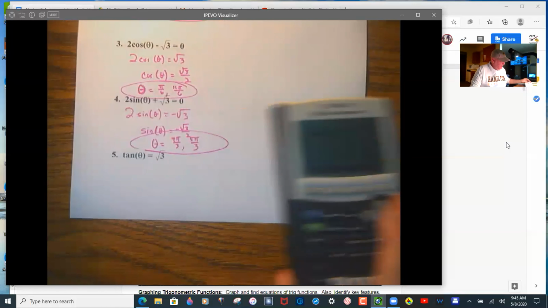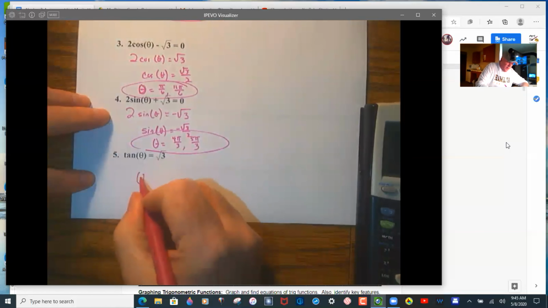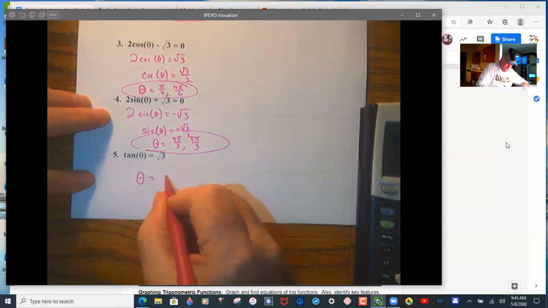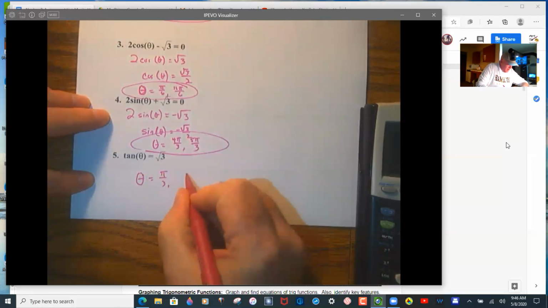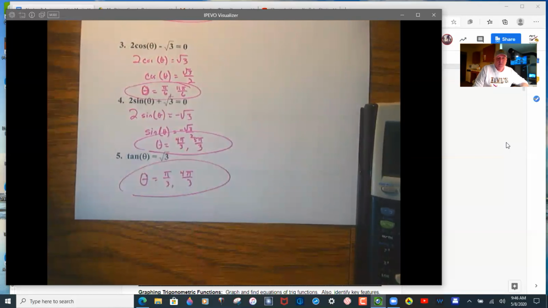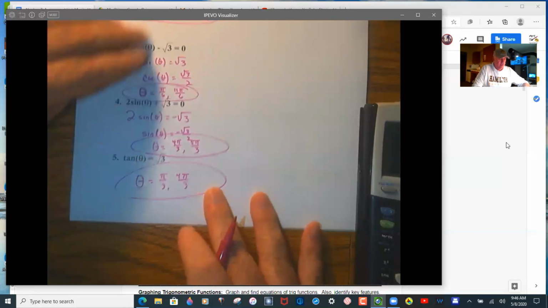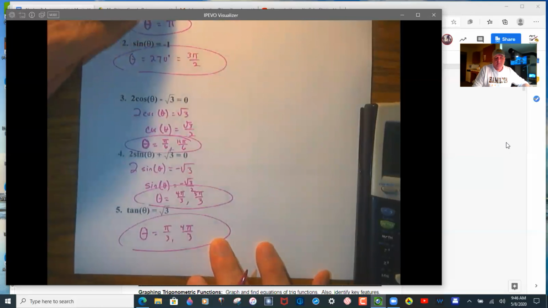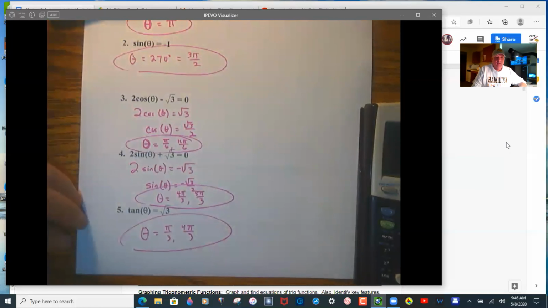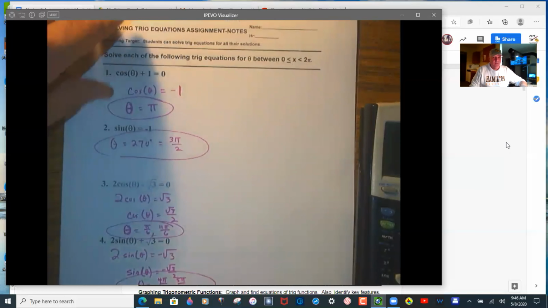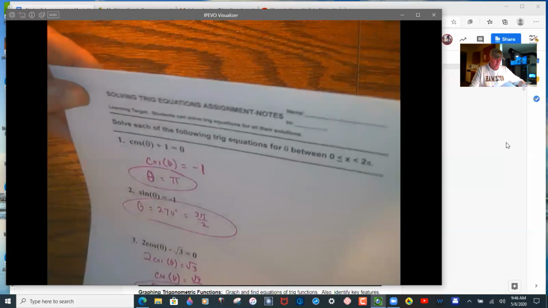So where is the tangent equal to the square root of 3? So this is already solved for the trig ratio. This is at pi over 3 and 4 pi over 3. Again, look on the degrees, write it down just like I did up here, and convert it over. That's all you've got to do. It's not hard. You should know to multiply by pi over 180. It's not hard to do.